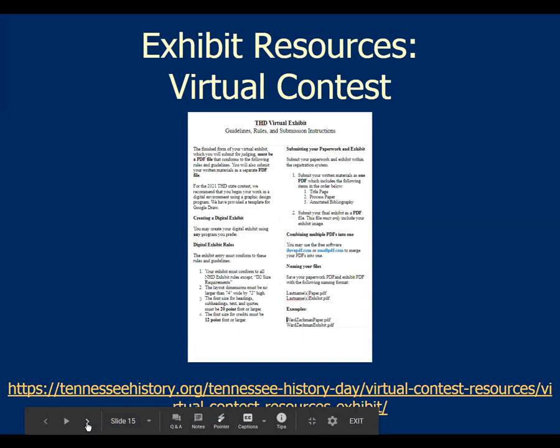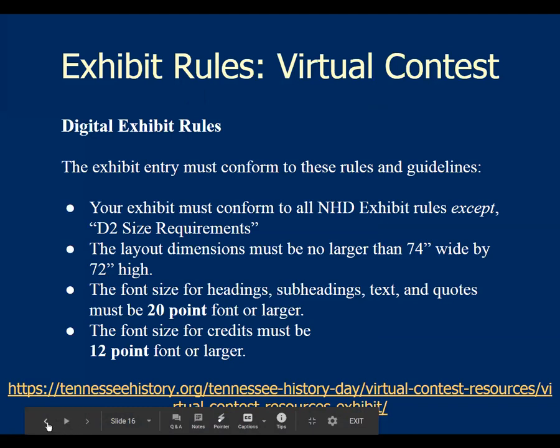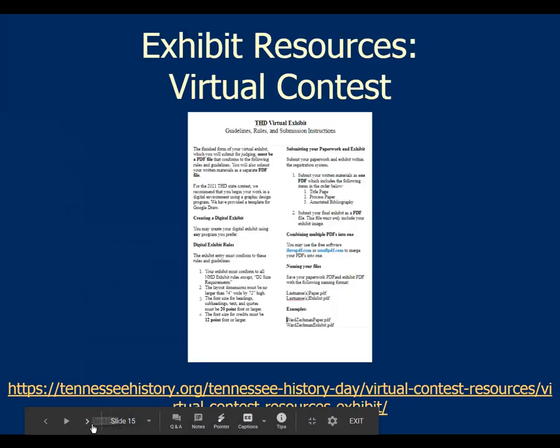Again, you're submitting a PDF. You're not going to submit a trifold board. So you want to create your digital exhibit using any program that's available to you and that you know how to use. We've set up a template for you in Google Draw. When you submit it, you're submitting a PDF. How you get to that PDF is up to you. We don't necessarily care. Somebody might ask me, well, Ms. Kaur, what's the magic trick? What's the program I should use if I really want to win? The judges aren't going to know based on what they're looking at which program that you used to create your exhibit.